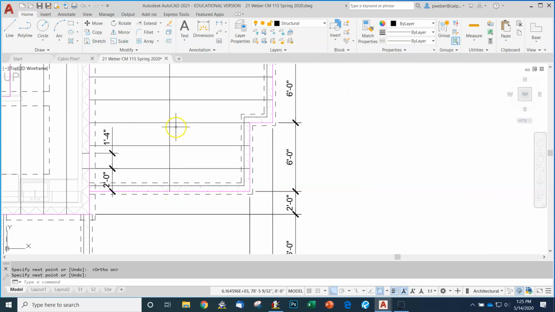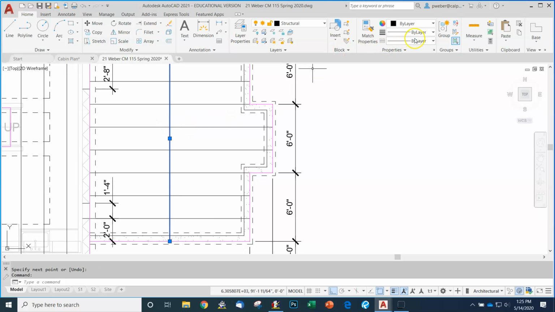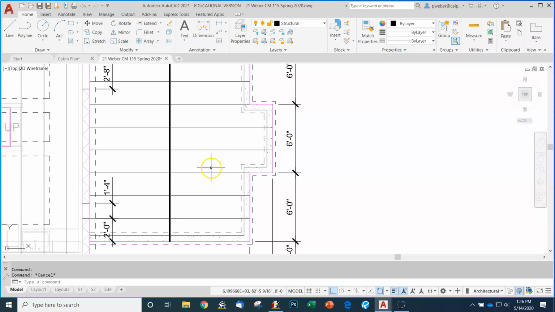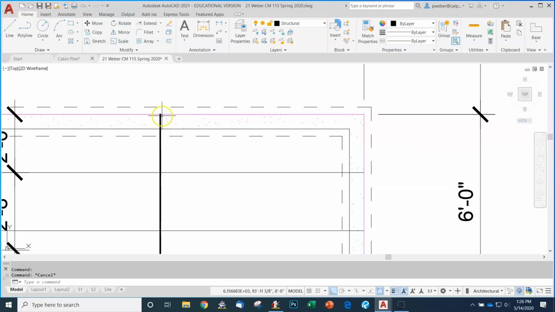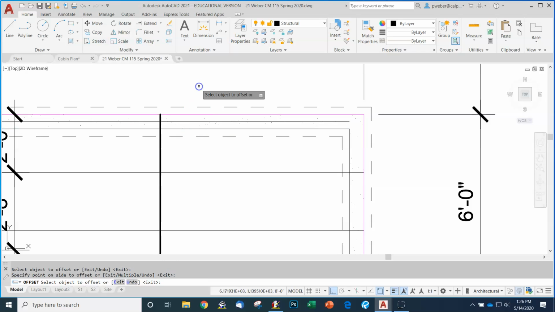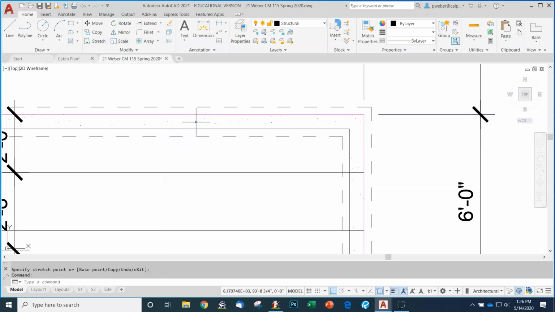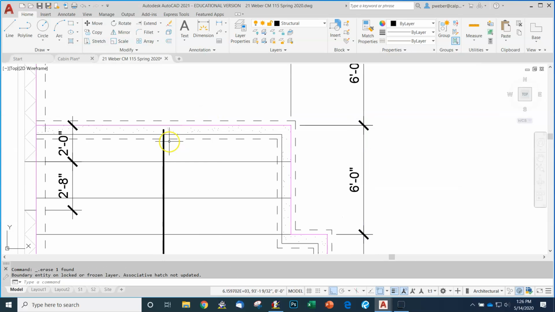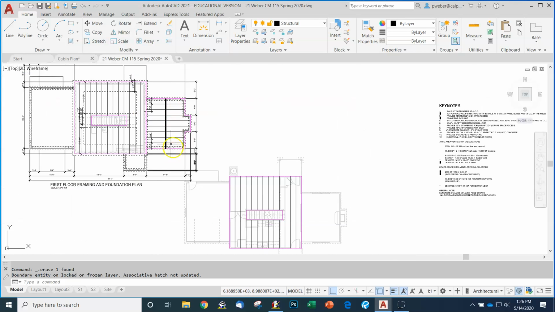Okay. Now, this is going to be a girder, and we'll take this thing and we'll make it thicker. And maybe it's going to be about, I don't know, 0.35, maybe 0.4, 2.4. So this could be a big fat 6x girder. This girder, it's going to pocket halfway in to this concrete wall. So let me call up the offset command, and I'm typing 3 inches, and I'll click this thing and throw it up temporarily, press escape. I'll click the beam, and I'll pull it back 3 inches. Perfect. Then I'll get rid of this line. Sacrificed it. Undo. I'll get rid of this line. Delete. Good. So this beam pockets halfway into the concrete.